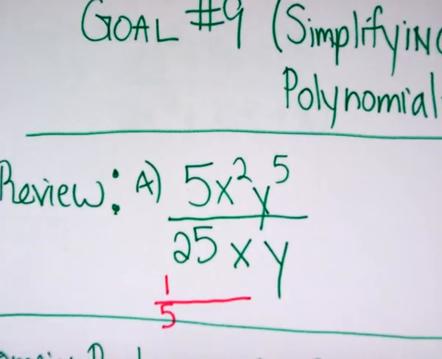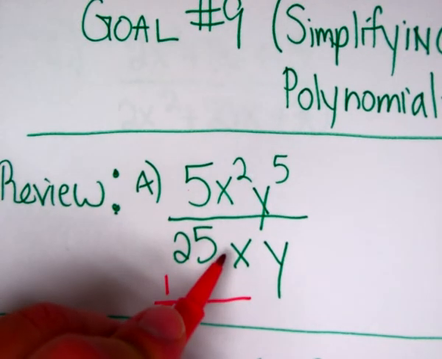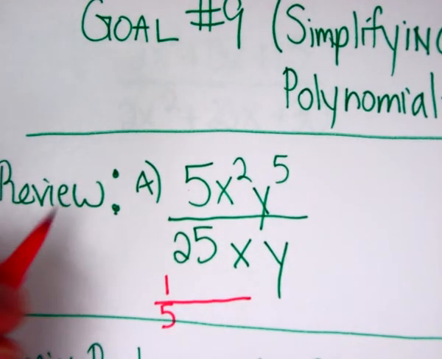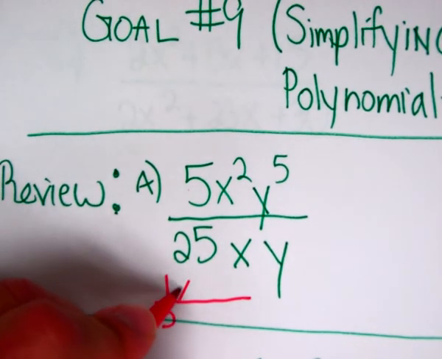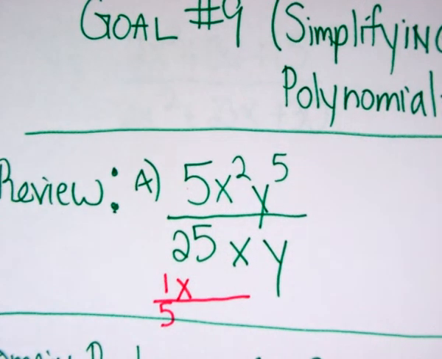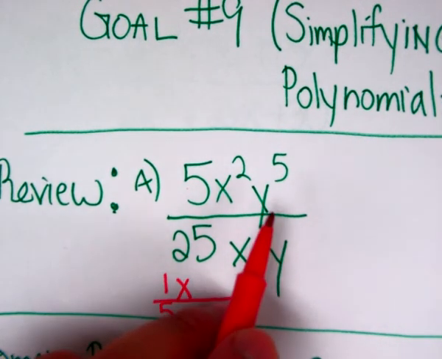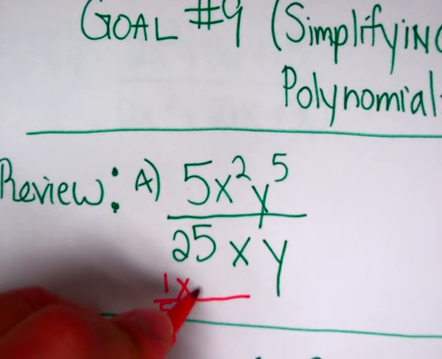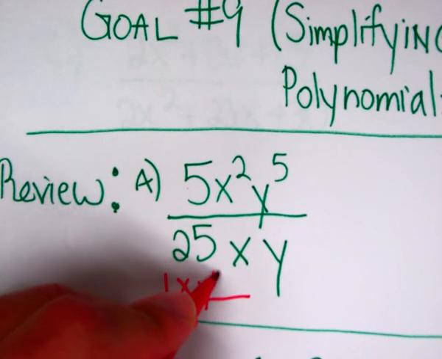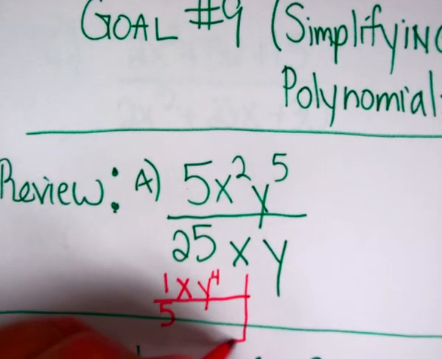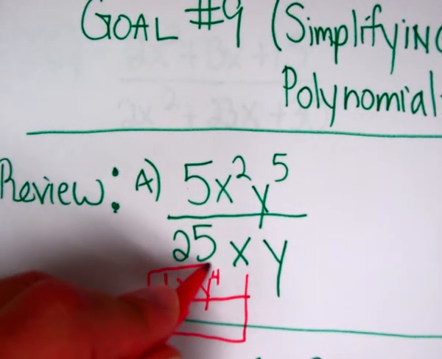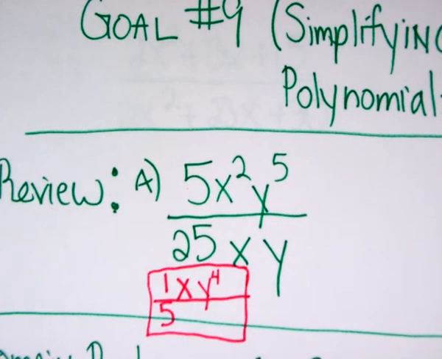When we take the x squared and x, since there's 2 x's on top and 1 on the bottom, if we reduce, there's only going to be 1 x left on the top. With the y to the fifth and the y, since there's 5 on top, 1 on the bottom, there's only going to be 4 y's remaining on the top if we simplify. And that's it. We are officially done simplifying that problem. Real quick, real painless, real easy.